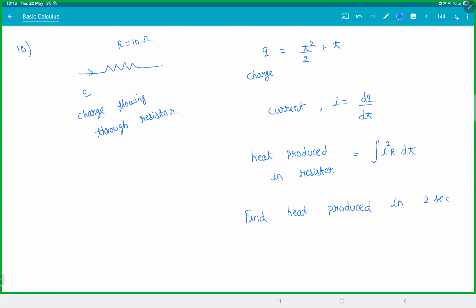So through the circuit, this much current is going. You need to find the current using differentiation, then put this current in this integration, and then integrate for 2 seconds. So one differentiation, one integration. So questions will be like this also. Every time you need not get only velocities and accelerations. I can bring any quantities. Give it a try. It's a little weird from what you have done, but think about it.